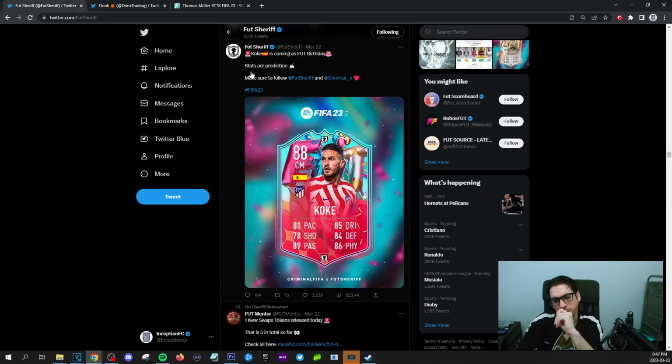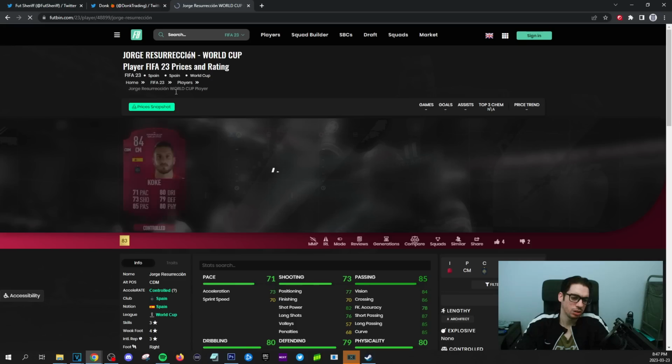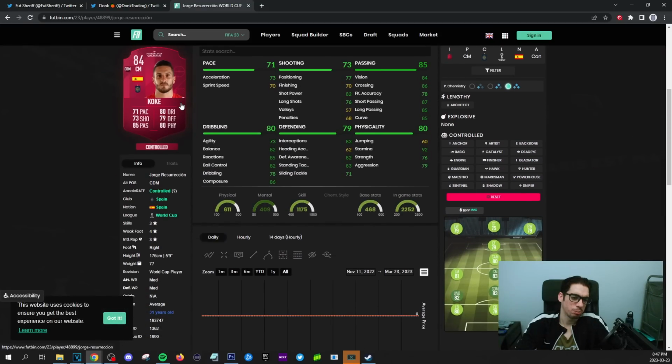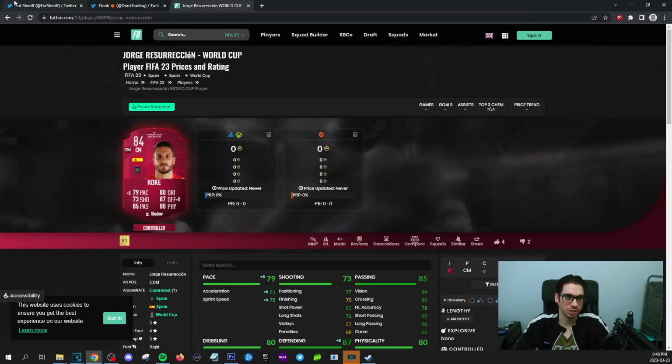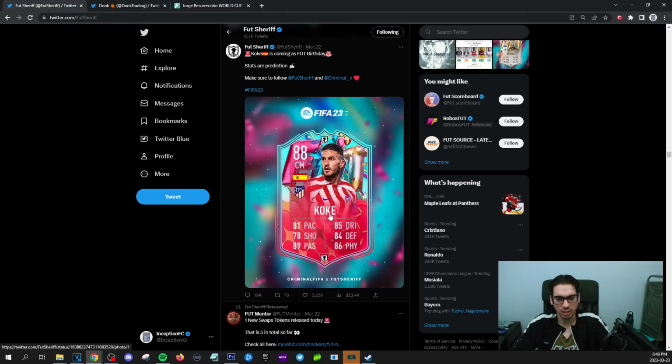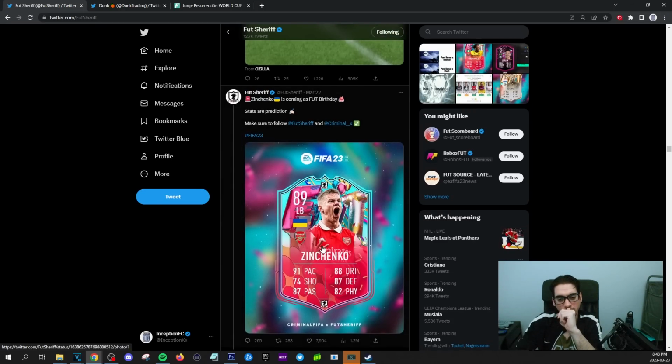Koke, what does he have for work rates? Is Koke medium high in this game? Medium. That'll be an okay card. I mean, they have to change the work rate to make him interesting, I think. Yeah, you're definitely going to give him a shadow chemistry style as well. Boost the pace, boost the defense as much as possible. Would definitely make more sense for that. That could be an okay card. Gives you some pretty decent links to work with, but the work rates definitely need to be changed.